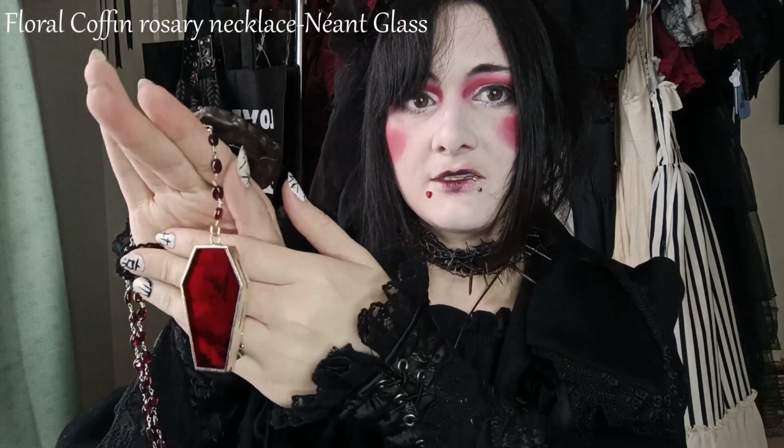And to also extend into my blue accessories, I got this little ring. So the rose is all glittery and it has a little strass underneath. This year I also got two other neon glass necklaces, so I got a purple one to go with all my purple coordinates, and I also got this one which is red with red roses, which is a new design from this year, and I just fell in love with it when it came out, so I just had to jump on it.